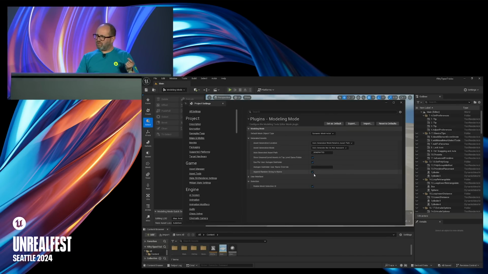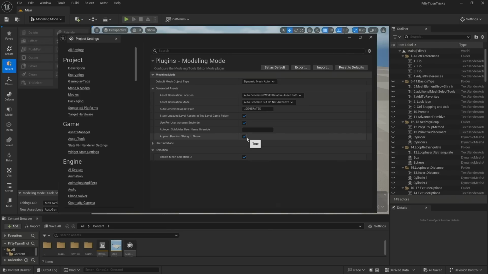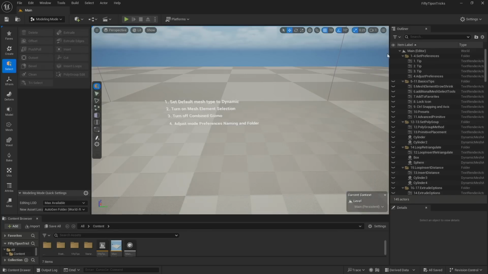You may have noticed that when you make a new mesh in modeling mode, it comes out with a long string of random numbers at the end. That was there to prevent any conflict if you're working in a team and checking things in, but you can turn that off with the append random string option if you so desire. It's super helpful to keep those things in mind.